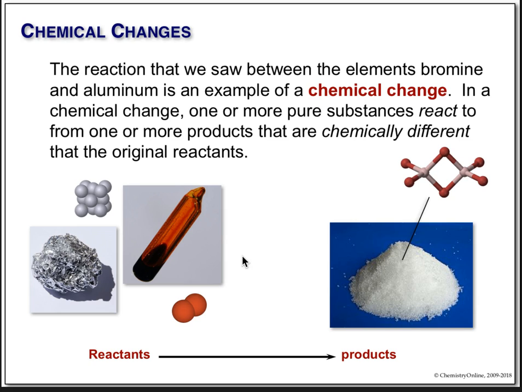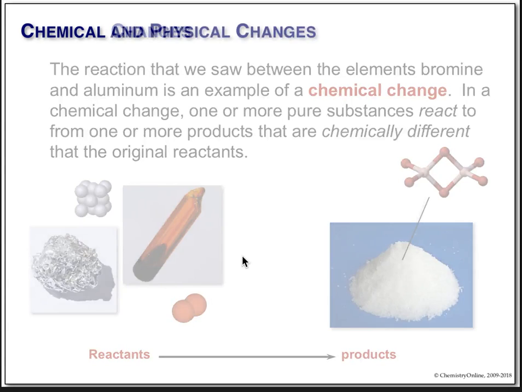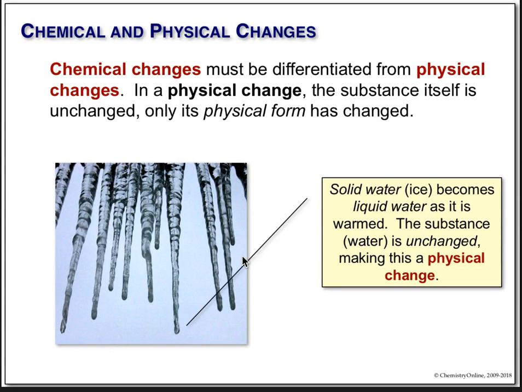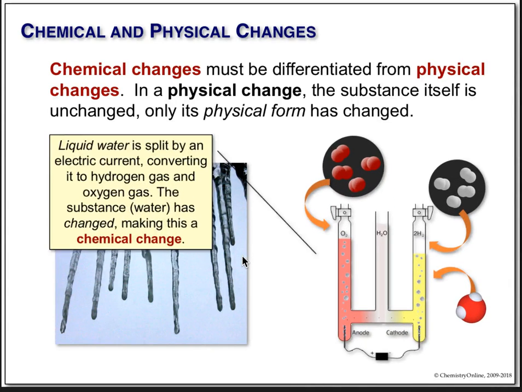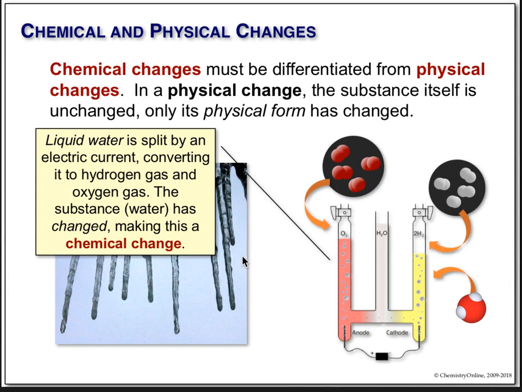So this is a chemical change. Physical change, icicles. In the spring, they melt. They drip, but it's still water. We can take water, however, run electricity through it, and separate water into oxygen gas and hydrogen gas. That's a chemical change because these are totally different substances than the water we start with. Any questions?